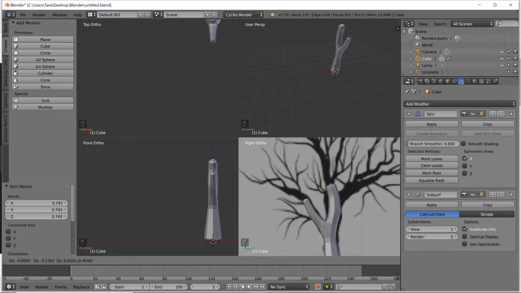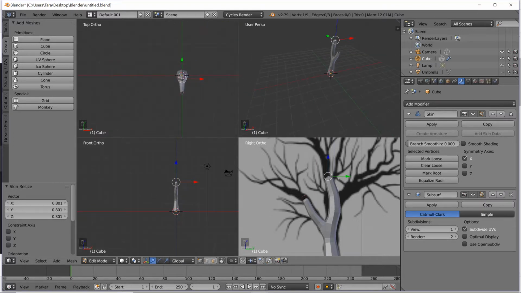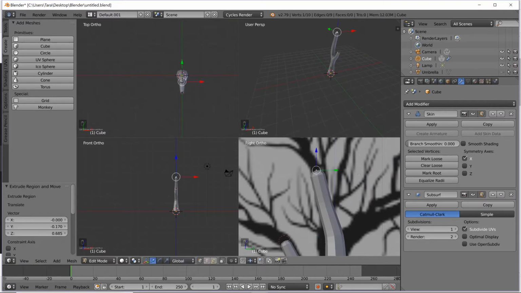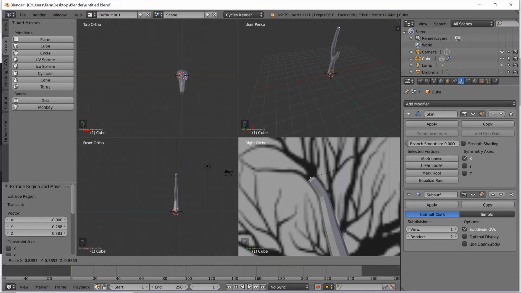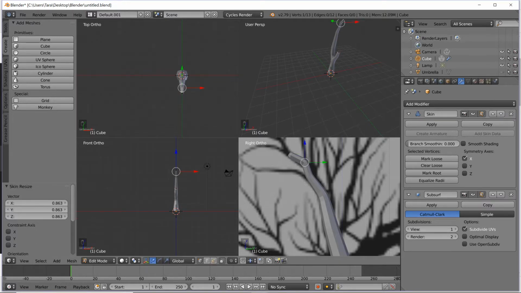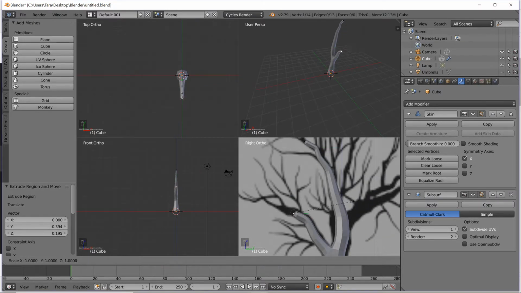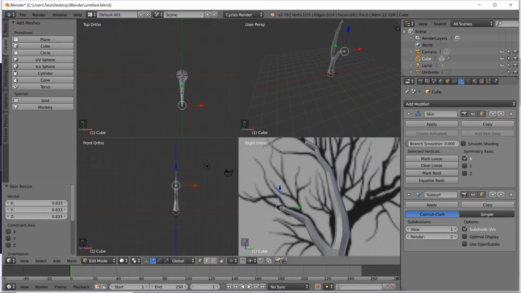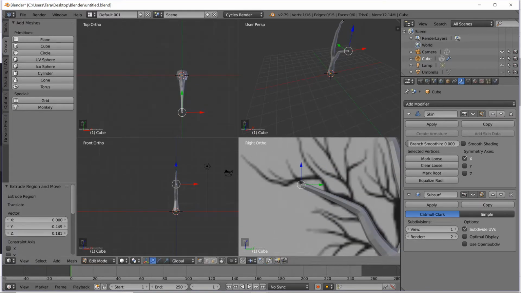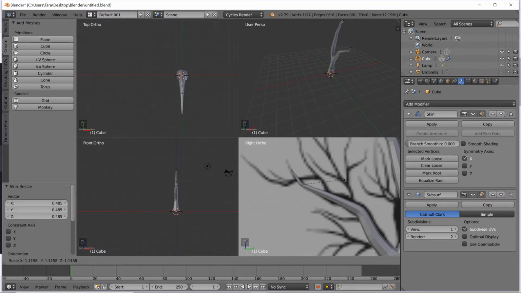Another important thing to note is that after I finish modeling this, I'm going to go to this front ortho view and top ortho view to make it so the tree isn't completely 2D. I want it to be an actual tree instead of just a 2D picture of a tree, which is what this picture is that we're basing it off of, which is an issue. The best way to use these kinds of background pictures is to get all 3, top, front, and right, because then you can actually model the full 3D object just based off your pictures, which is why I love taking pictures of things that I model, because then I can get those perfect pictures that I wouldn't be able to get otherwise.